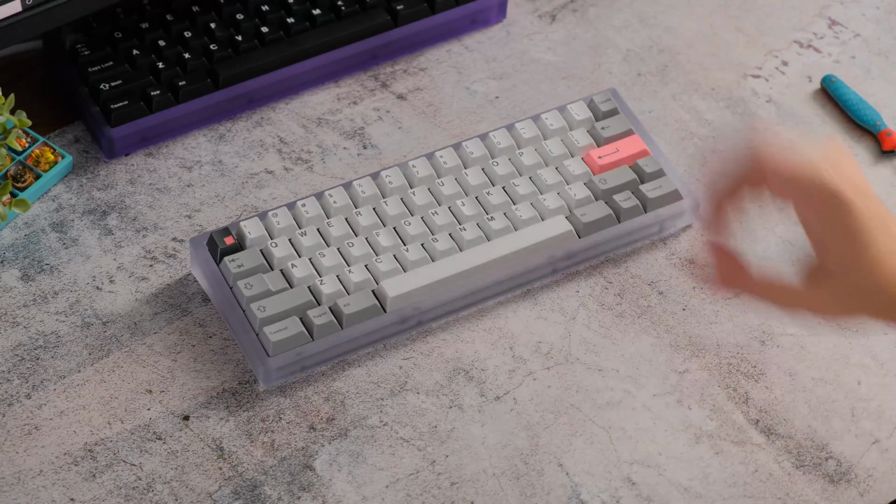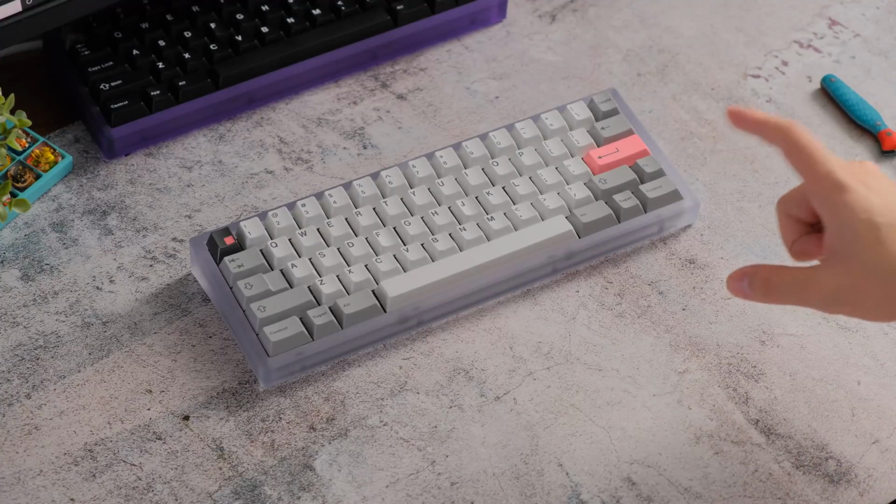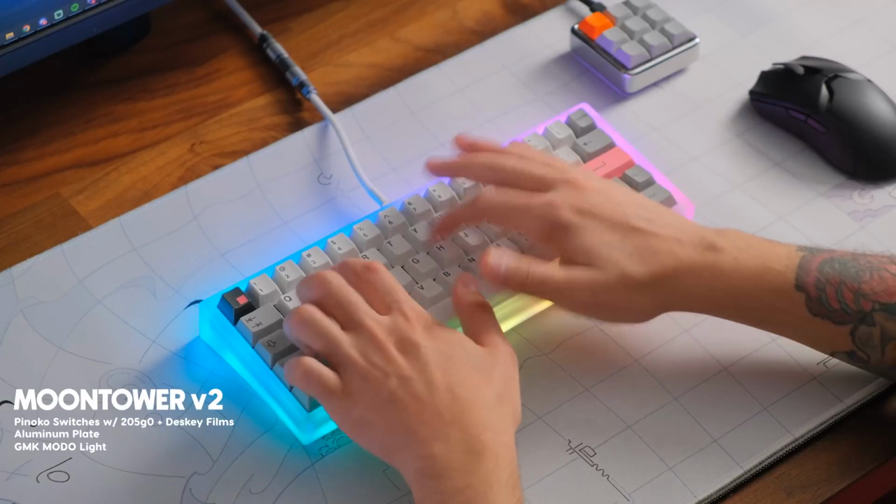Now, while I did touch upon the typing experience with this, I'm gonna let you guys hear a sound demo and then we'll go more into details.